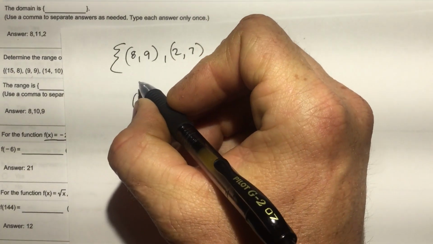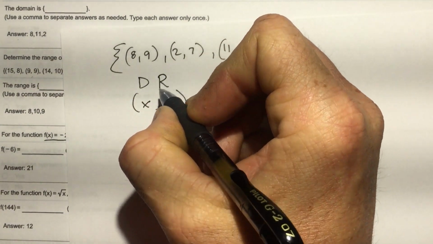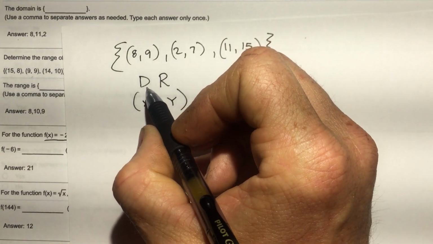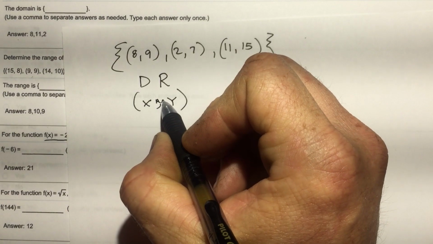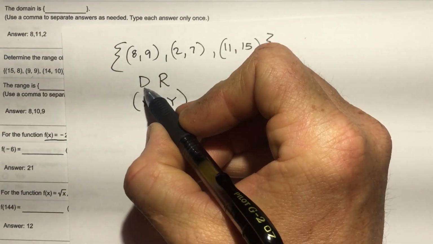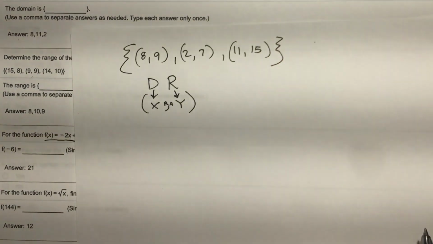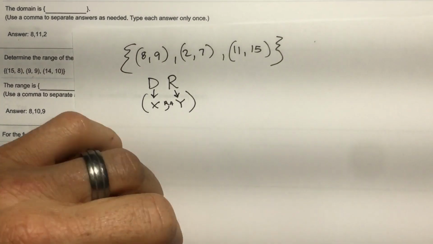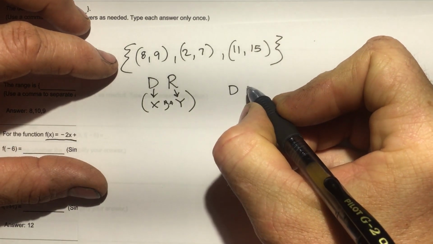Okay, we have what's called domain and range. And what I've always taught, and remember this: I went to the doctor to get an x-ray. Domain is your x's, range is your y's. So this is an easy way to remember domain and range, because some people get them mixed up. Now, in this relation right here, what is my domain?